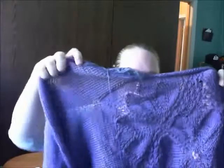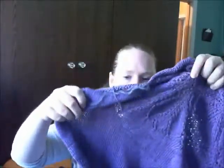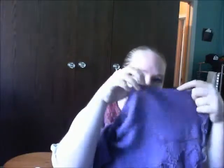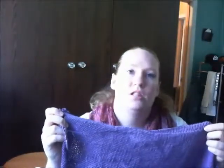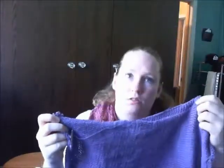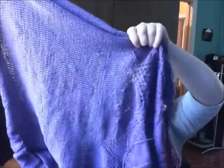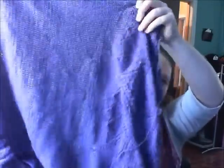And then the pattern had you, after you do the lace panel, leave your stitches live, so you kept them on, and then you added a top and a bottom portion to it, and then you knit for like a Brazilian stitches. A Brazilian. Which is like 13 inches for me. But that was after you put an afterthought sleeve stitch in this row here. And then you knit for like ever.